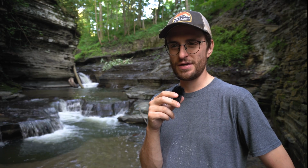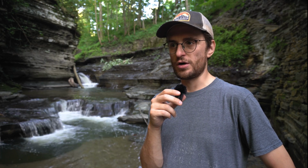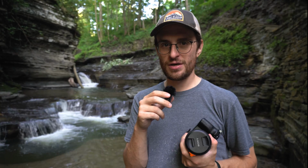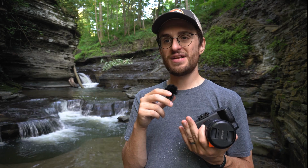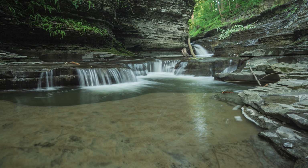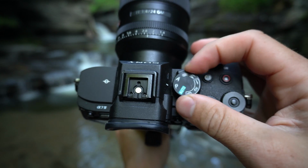So tip number 1, and this is probably the first thing you might learn or see when you're getting into photography, is doing a long exposure waterfall shot. So what that means is you're setting your exposure on your camera to be exposed to light for longer periods of time. That's gonna take waterfall photos that look like this and turn them into something that looks more like this.